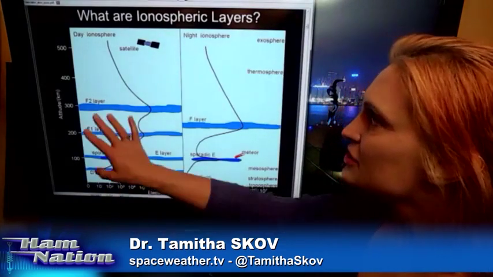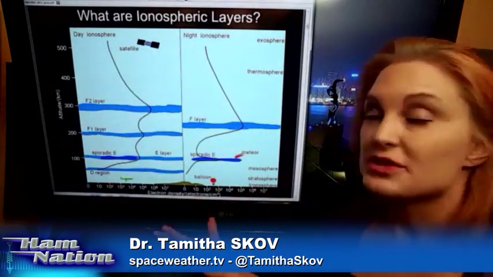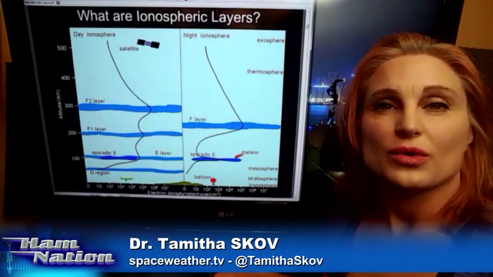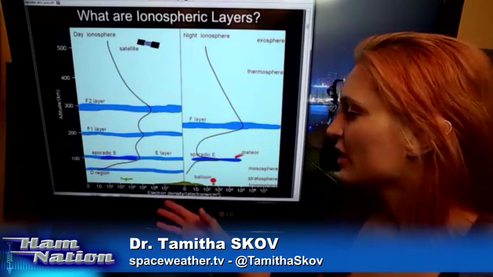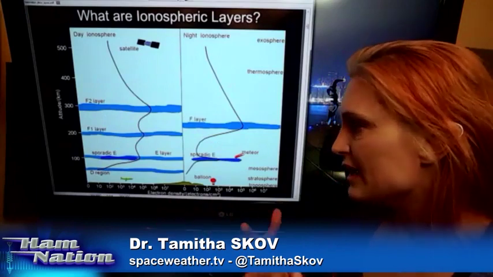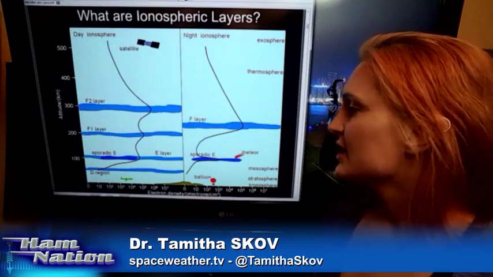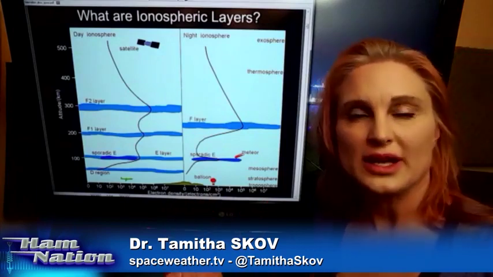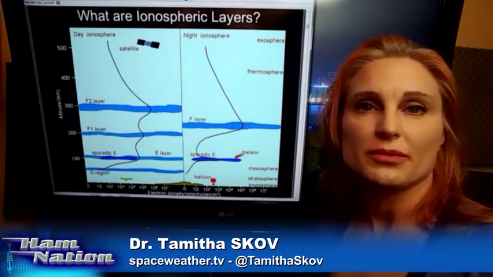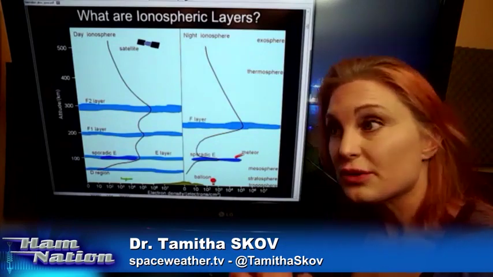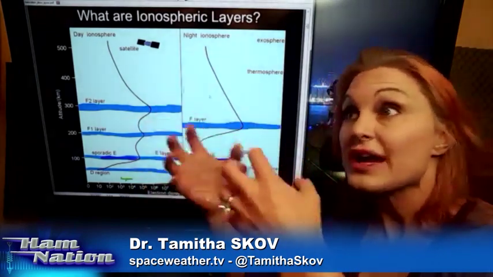So what I've got here is a picture of the ionosphere during the daytime and during the nighttime. And what I was talking about is electron density. What causes the ionosphere to allow propagation is that you are ionizing, you're ripping the electrons right off of these neutral atoms. The sun is doing this through something called photoionization. So it's literally tearing these electrons right off the atoms, and the atoms, of course, at the same time are trying to get them back.